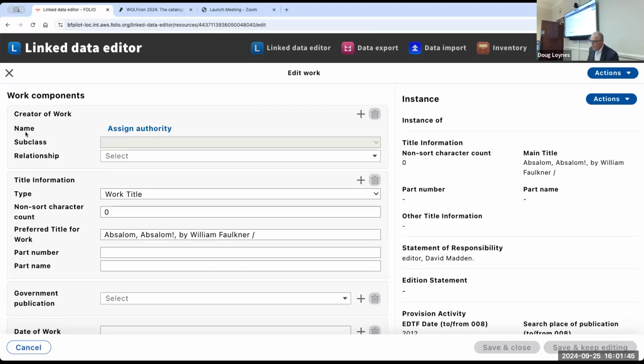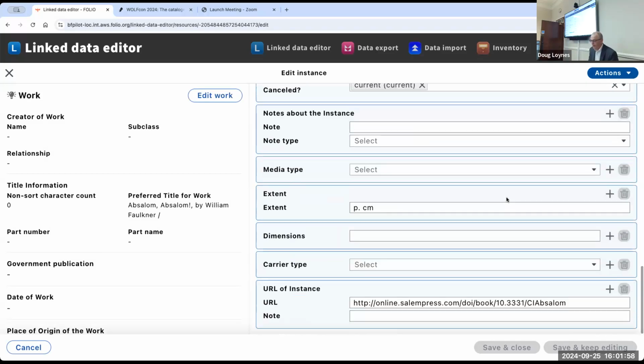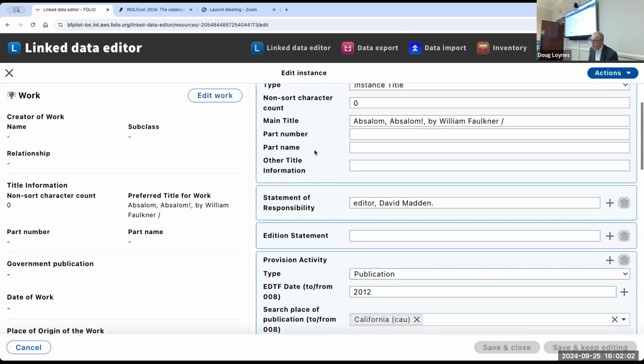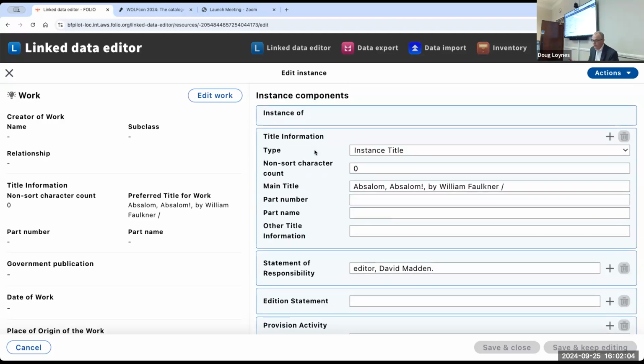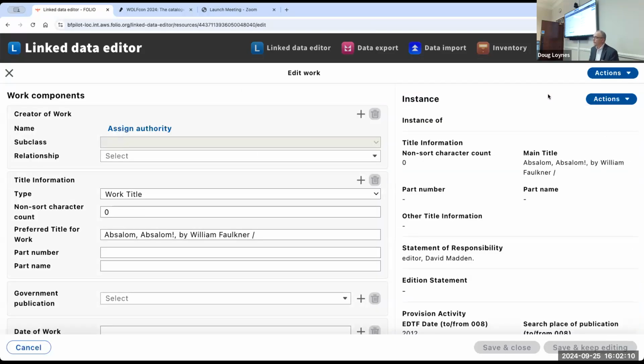So they can toggle back and forth. Like I was saying before, there are some catalogers who say, all I ever do is work on the instance. So they'll do all their work here, and maybe they pass it off to somebody else, who can then finish the work. But for the other catalogers who have a different approach, we're giving them the transportation to go back and forth.